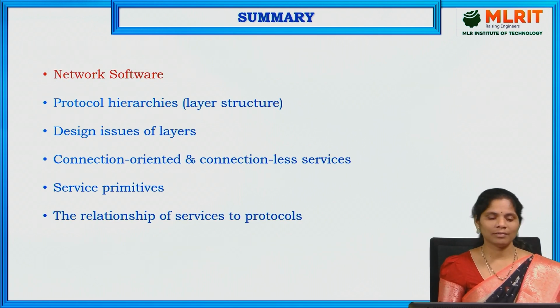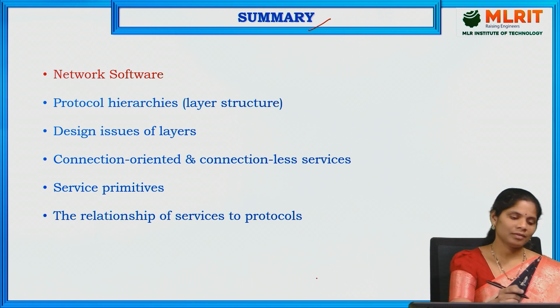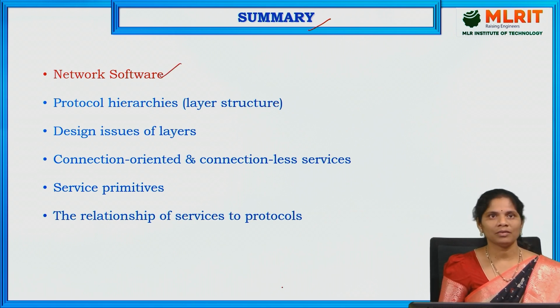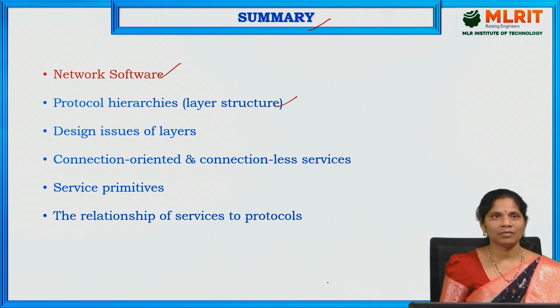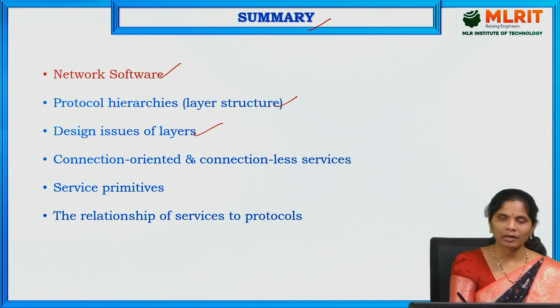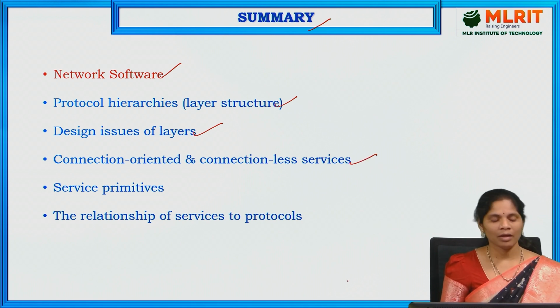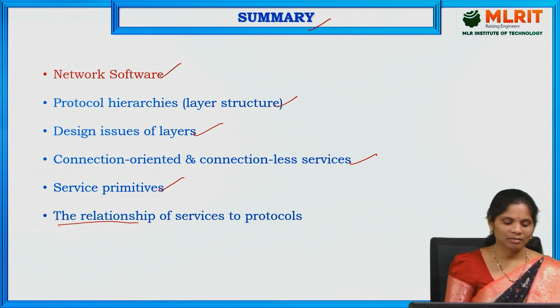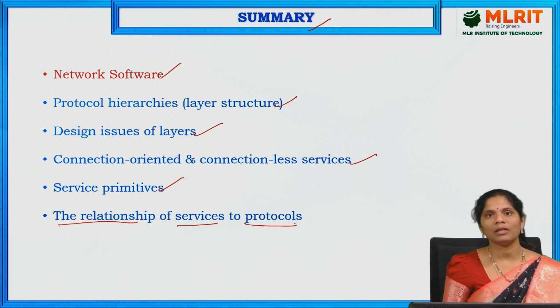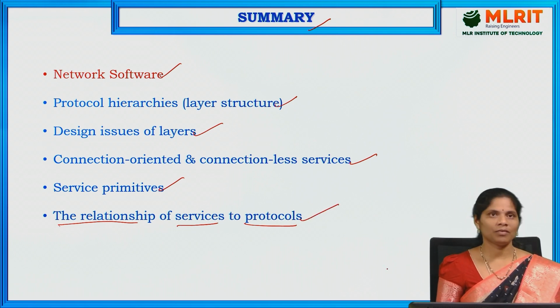Let us see the summary of today's session. First, we discussed network software. Next, we saw the protocol hierarchies in network software. Next, we saw design issues of the layers. Next, we discussed connection oriented and connectionless services. And next, the service primitives we use in network software, like connection oriented and connectionless service primitives. And next, we saw the relationship of the service to the protocols. All of that we discussed in today's topic, network software.